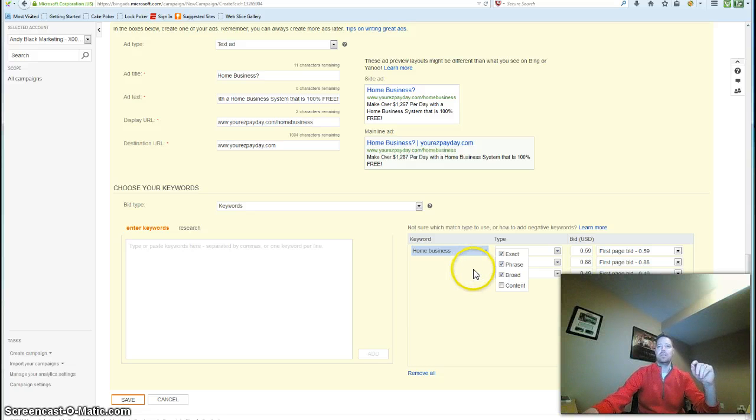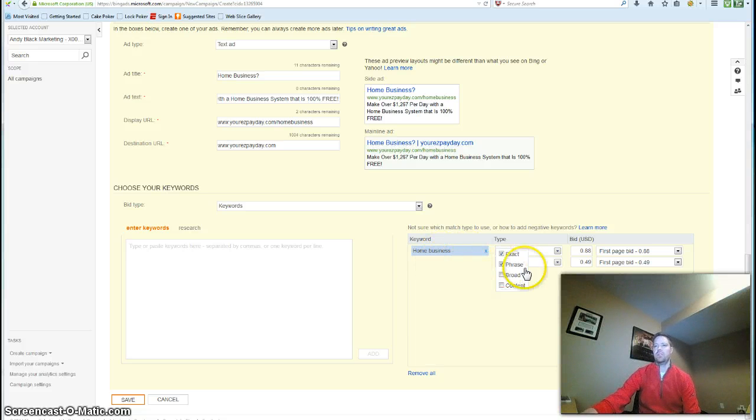Now, you're going to give up something. If you take broad off, that's going to give you the most traffic, or phrase will give you medium traffic, and exact will give you lower traffic, but they'll be highly targeted, okay, because people are going to be searching for exactly that. So phrase means that they type in like home business will be there, but then they'll have maybe words on the end or words in the beginning. So it might be like best home business, but it will still show up. Now if you just have exact, it's going to be just home business is what people type in, and therefore that's going to be the most targeted.